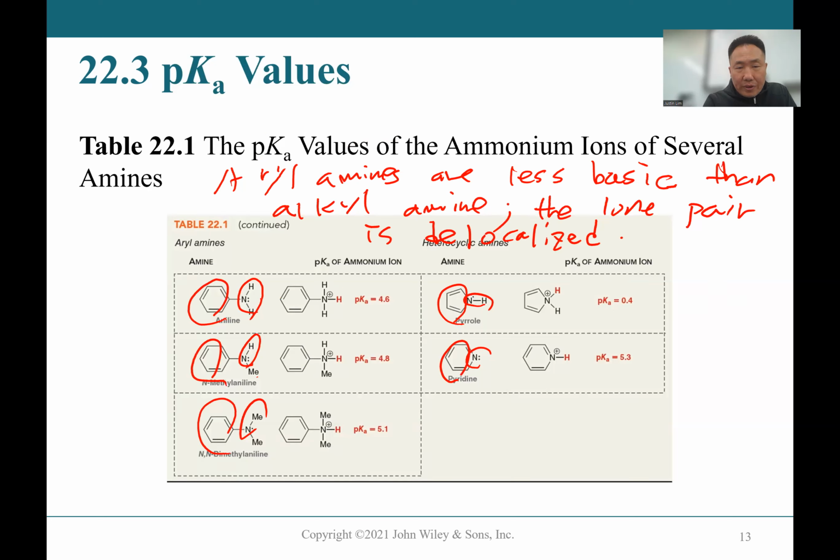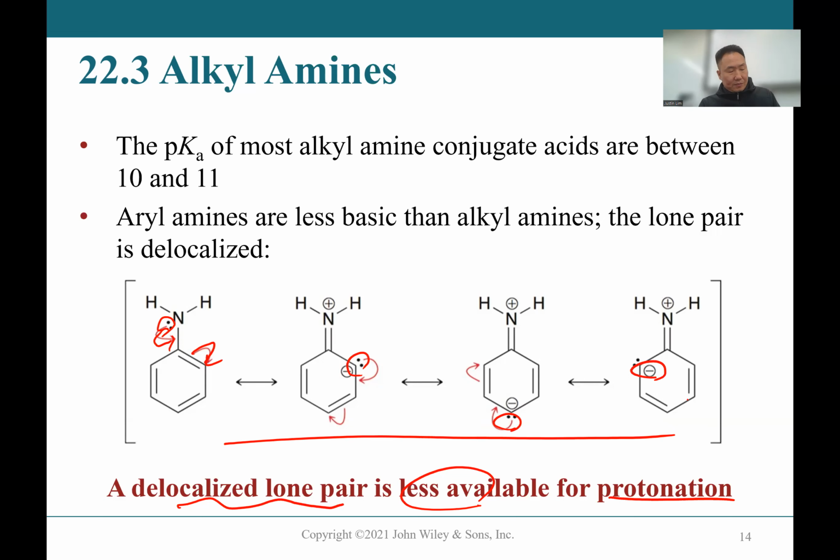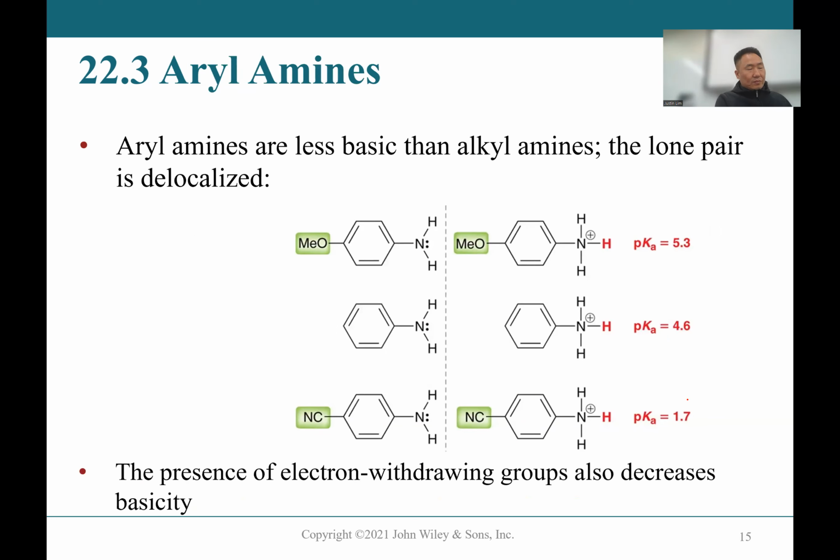So can you see the lone pair delocalized. So less basic. What it means, we can see low pKa values. For example, this lone pair, the delocalized lone pair is less available for protonation to make resonance structures. And with rearrangement, we can get more resonance structures. So arylamines are less basic than alkylamines.